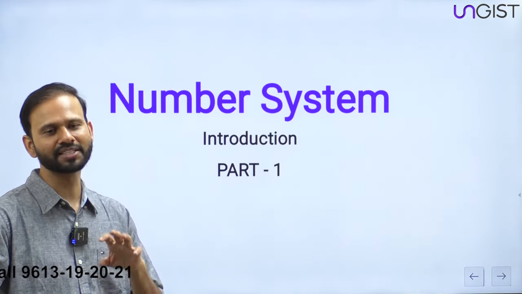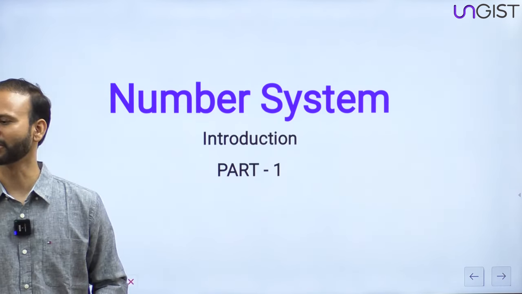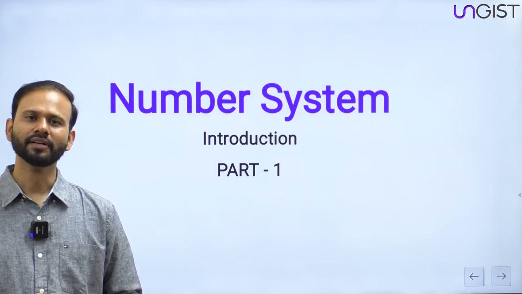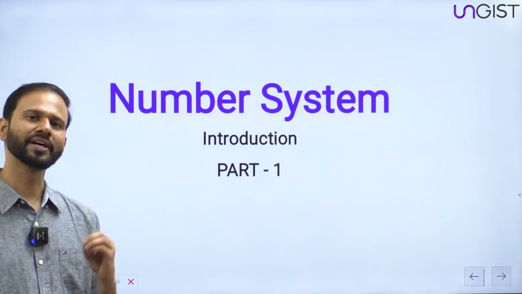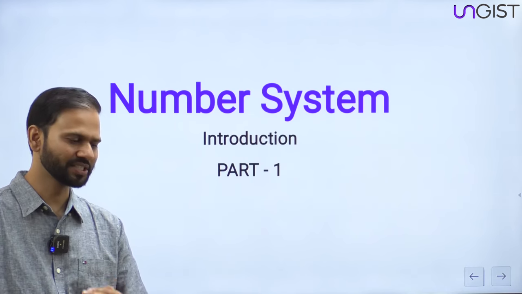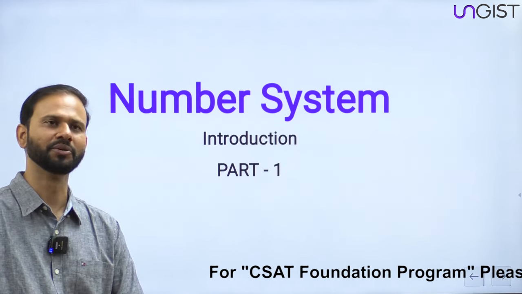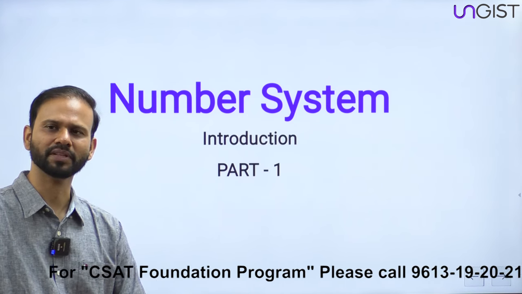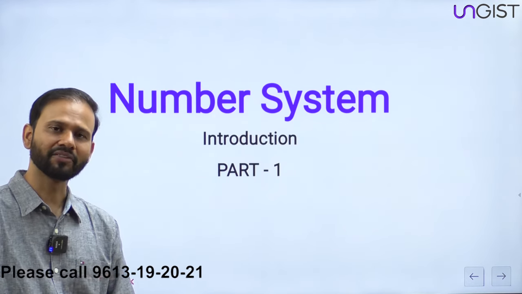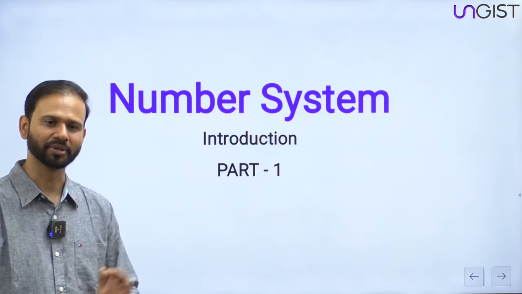Fine. So this topic comprises approximately 50% of your entire CSAT preparation. That's why this topic is very important, and you cannot ignore it if you are preparing for CSAT. Try to solve as many questions as you can from this topic, because I often see that UPSC is gradually increasing the level of number system every year. In 2019, UPSC gave around 8-9 questions from this topic. In 2020, around 14 questions. In 2021, around 14-15 again, and this time around 16 questions came from this topic, right?